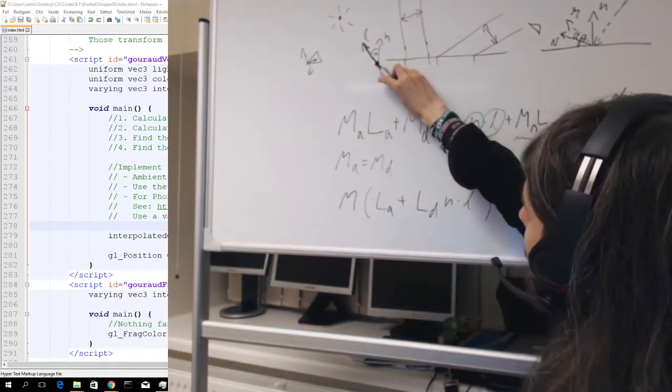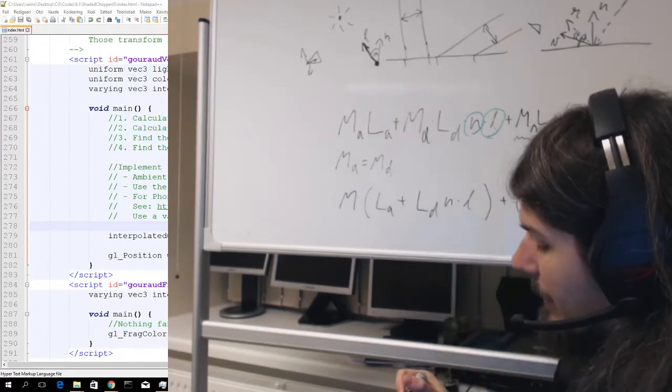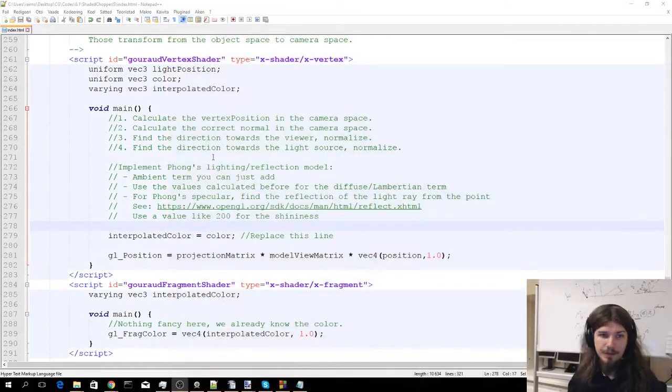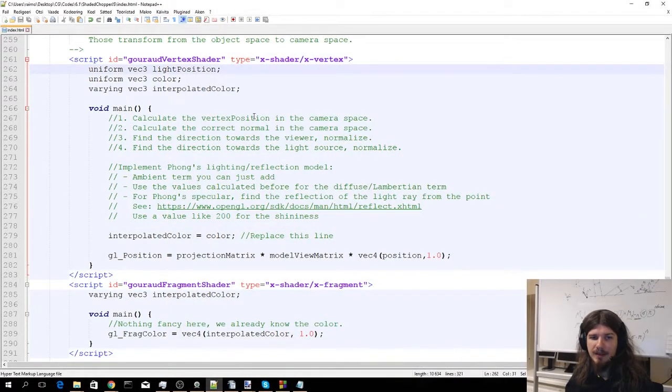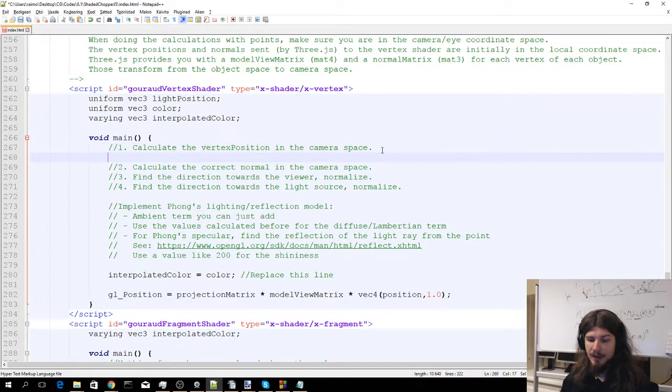But the position of our current vertex is in local space. If you look at the code, remember we have this position value that Three.js sends automatically. First we need to calculate the vertex position in camera space, because the current position is in local space. So let's create a new vec3 for the vertex position.